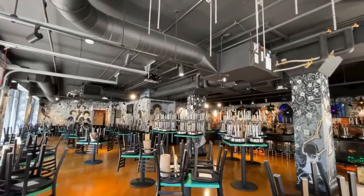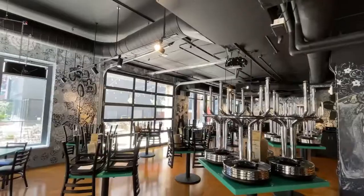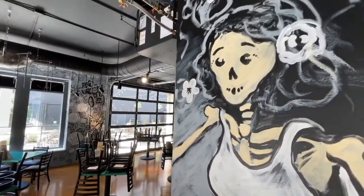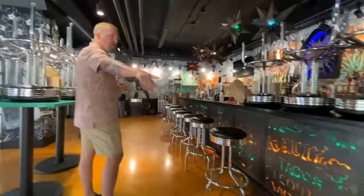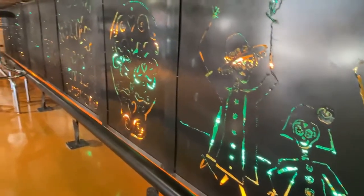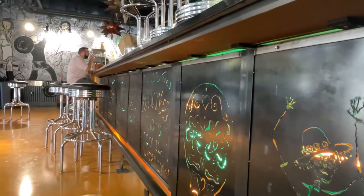You'll notice all of our walls are hand-painted — a muralist came in for about two weeks, so you'll see literally every square foot is hand done. You'll also notice all of our metalwork here; our bar is also hand done. Really every aspect of our restaurant is filled with handcrafted art.